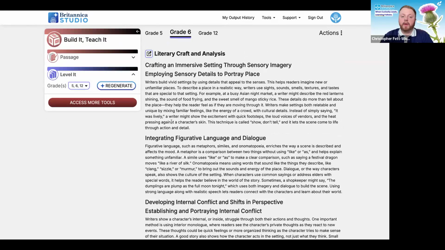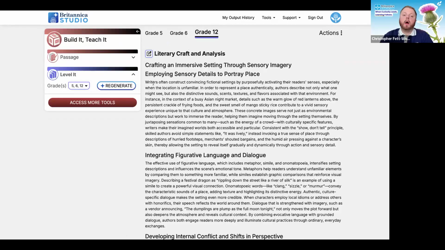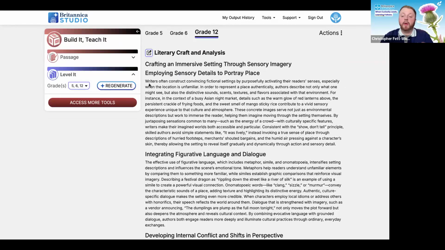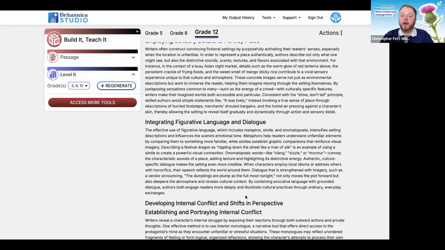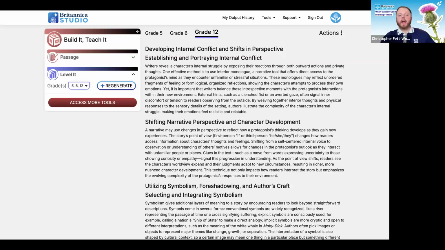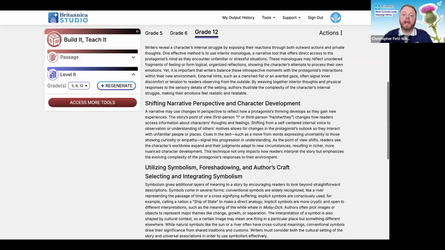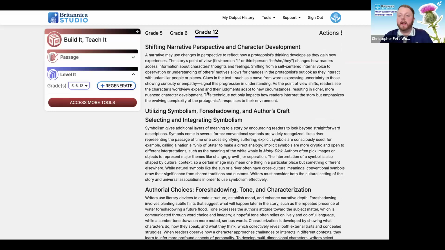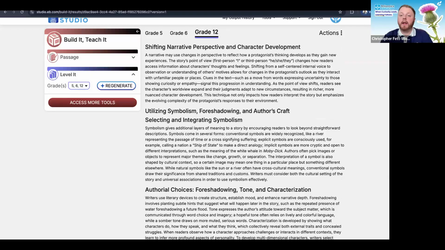You see grade 6 against the original, still much simpler, much easier to read. But if we go up to grade 12, you can see not only is the language more dense and more complicated, there is some more information there to push the grade 12 learners. It's introducing additional concepts there to keep them occupied, keep them happy. And this is really important because we must remember engaging the struggling students, but also entertaining the high level students, is a careful balancing act. And what you can see here is a very well threaded needle based on a central resource, but then accommodating every single learner that we will have inside our classrooms.